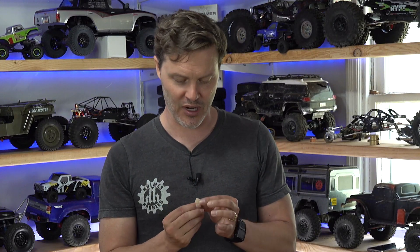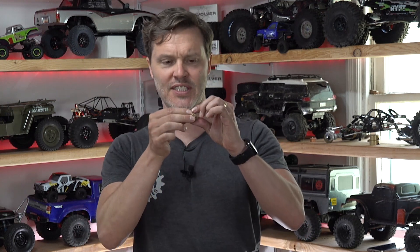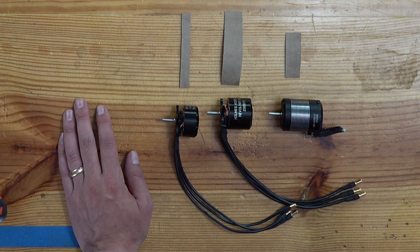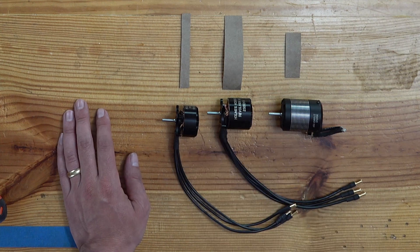So now we go to our 10-pole inrunner. It has a 17 millimeter rotor diameter, and when we fold it out, it's 15 millimeters long for this particular stubby style. That right there is our flux gap area. Just looking between these three motors — which would you think has more torque density? The hint is that it's going to be the one with the most flux gap area.